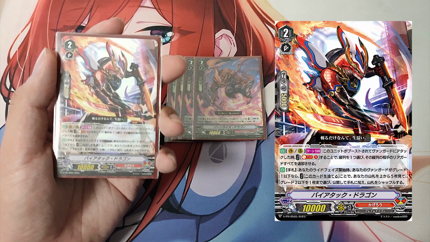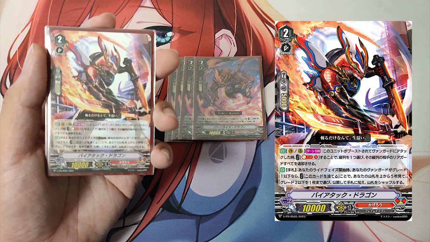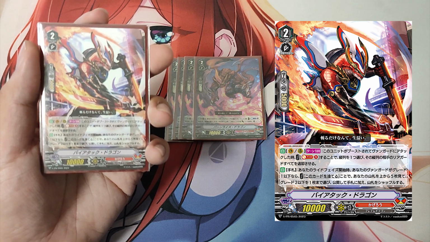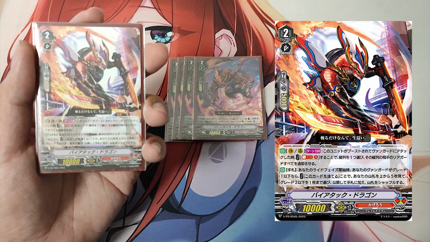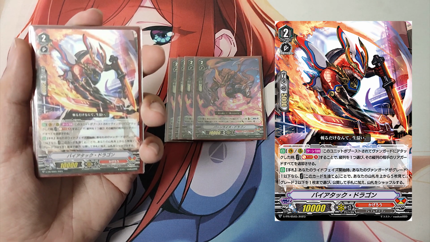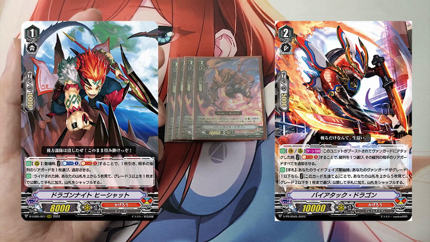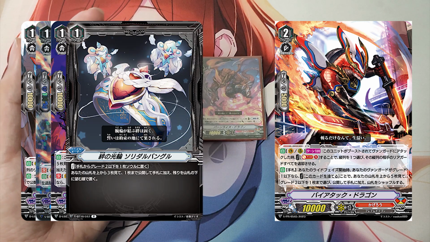Skills, first skill, auto as a Vanguard or Rearguard, once per turn. When this unit attacks a Vanguard while boosted, cost, Soul Blast 1. If the cost is paid, choose a column and retire all of your opponent's rear guards in that column. Second skill, auto from the hand. At the beginning of your ride phase, if your Vanguard is grade 1 or less, cost, discard this card. If the cost is paid, look at the top 5 cards of your deck and choose up to 1 grade 2 or less card from among them, reveal it, put it into your hand, and shuffle your deck.